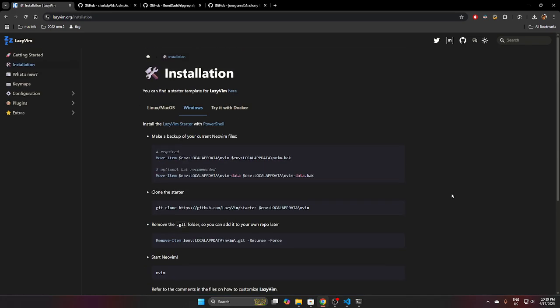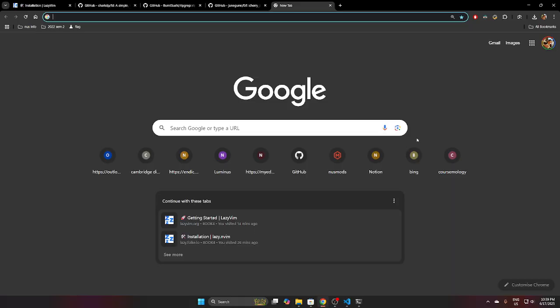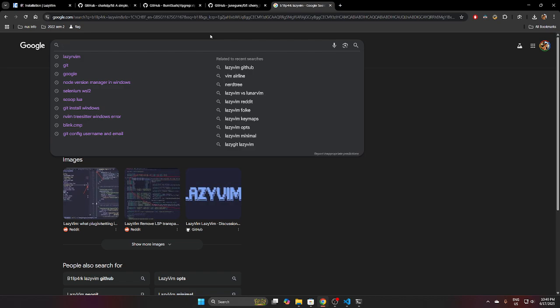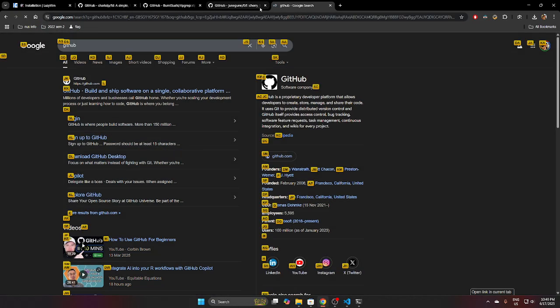But then I have my own LazyVim configuration, so let me just do that for myself. But it shouldn't be difficult for you because it should be as simple as copying and pasting in your own terminal. Let me just find and demonstrate what it is like when you have your own configuration for LazyVim or Neovim in general. So I go find my LazyVim configuration. So I log into my GitHub.